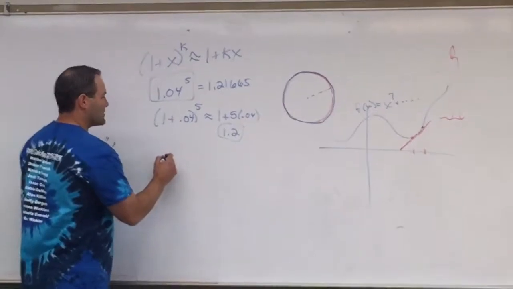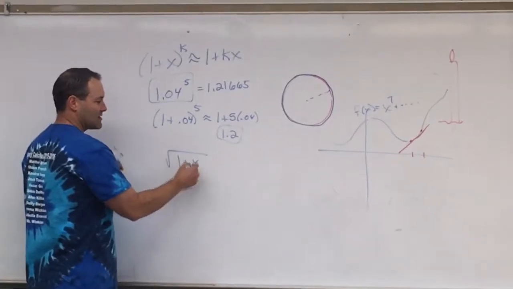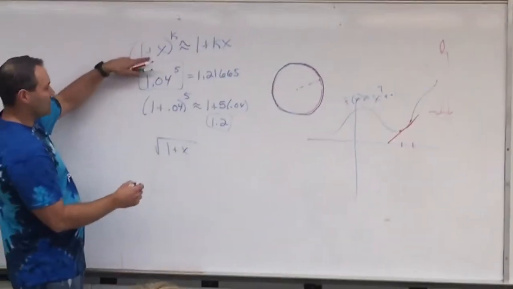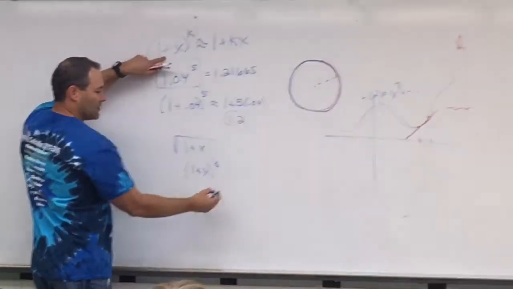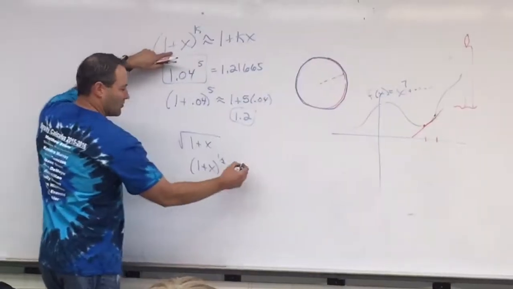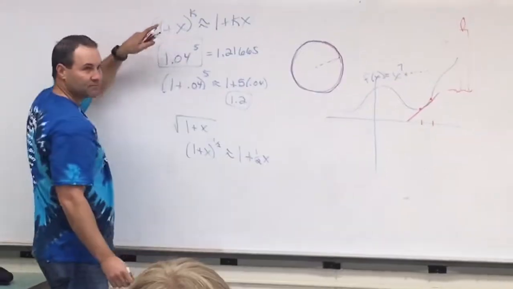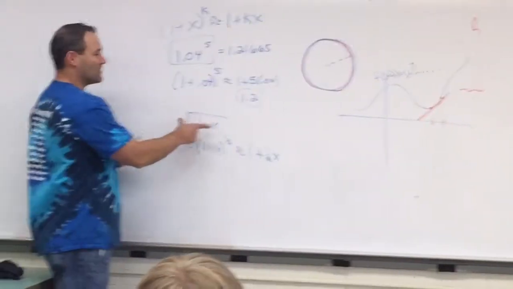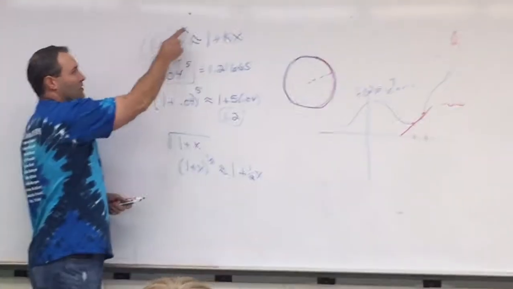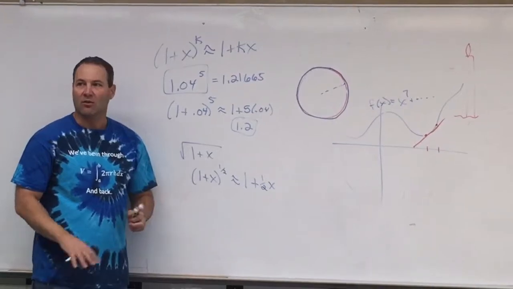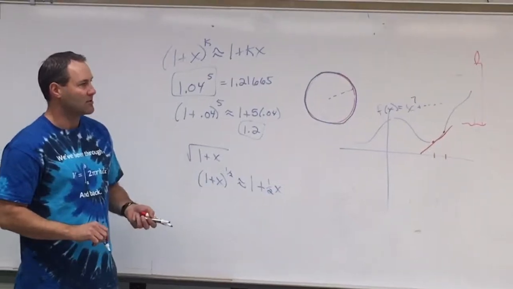You might have the square root of 1 plus x. It has to be written in this form, so you'd go 1 plus x to the 1/2, which then becomes 1 plus 1/2 x. That make sense? Okay, so for the problems in your assignment, you're going to have to manipulate it a little bit, but you have to have a 1 here, plus a number to a power. So that's the other way we can approximate. That's not a linearization, that's just an approximation.